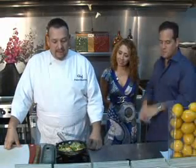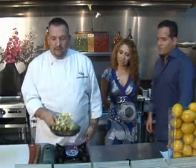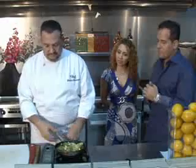We're finishing off this dish here with some sauteed vegetables. I have some yellow zucchini, some squash, some broccoli, cauliflower, carrots, a little bit of light butter, a little bit of olive oil, salt, pepper, lightly sauteed.